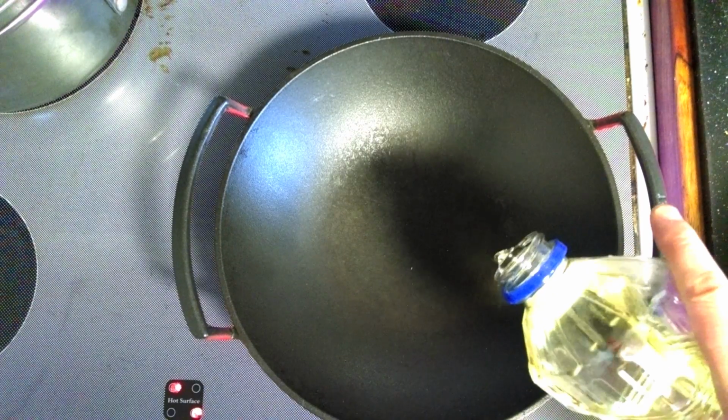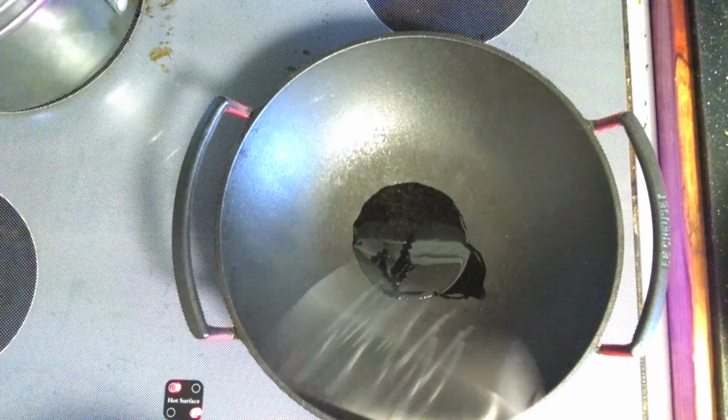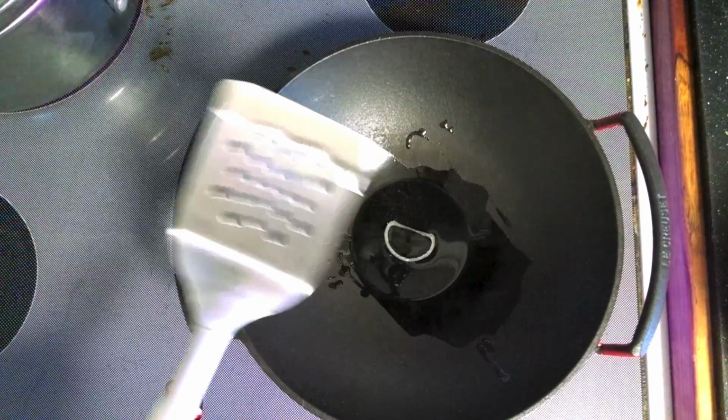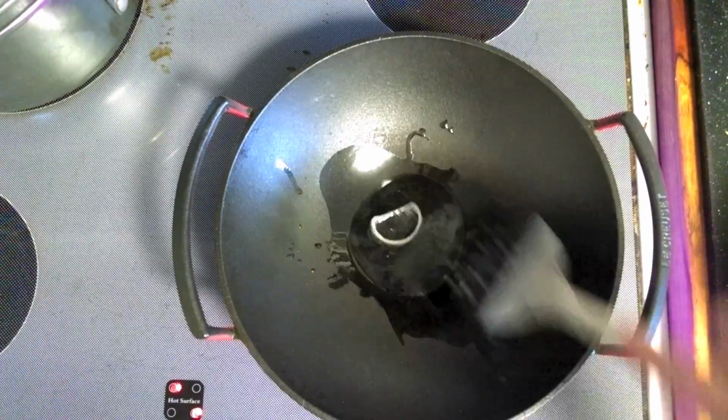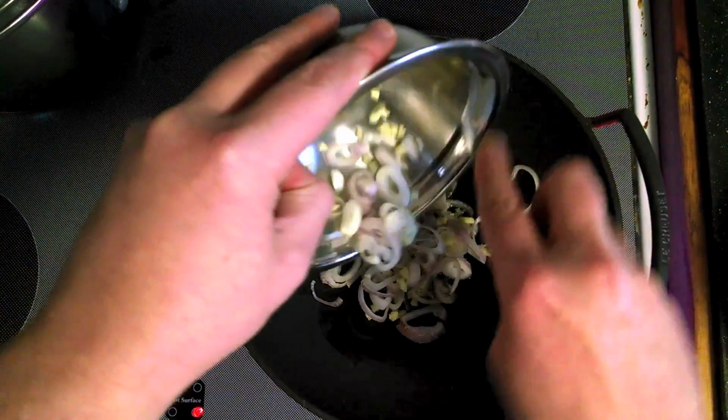Now I have my wok on high. Of course, you don't need a wok, just a big pan would work, and I'm going to add 2 tablespoons of just regular old canola oil to that wok. Now to help me judge exactly when the wok is going to be ready for me to put all the other vegetables inside of here, I'm just going to throw a scallion in, and when it starts to bubble, I'm going to add all the other vegetables.